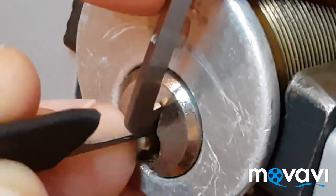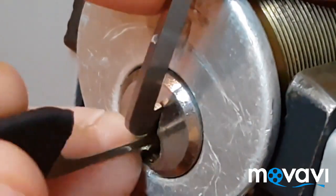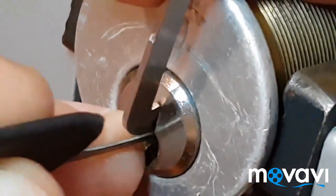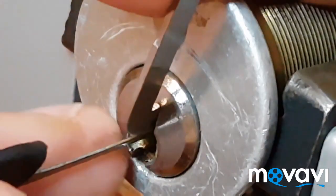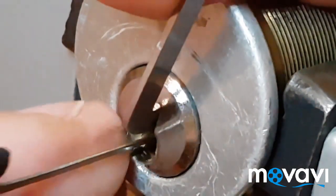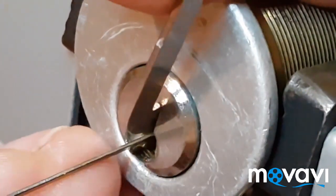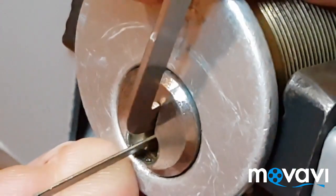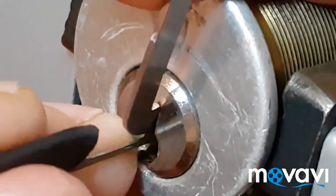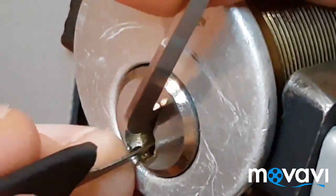Under 5 there. Got a little click out of 5. Little click out of 5 again. Click out of 1. Getting counter rotation on 1 there. Got that set again. Back onto pin 4. Got 2 clicks out of 4 there, I think it was.